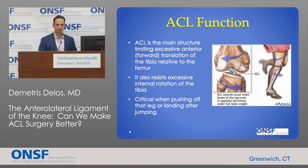The ACL, of course, everyone's heard of it, is the main structure which limits excessive anterior translation of the tibia relative to the femur. Or you can think of it as restricting the femur from sliding too far back on the tibia when the foot is planted on the ground. Now, we always think of it in terms of front-back motion, but there's also a rotational component because the ACL resists excessive internal rotation of the tibia as well. So it prevents the bones from rotating too much that way.